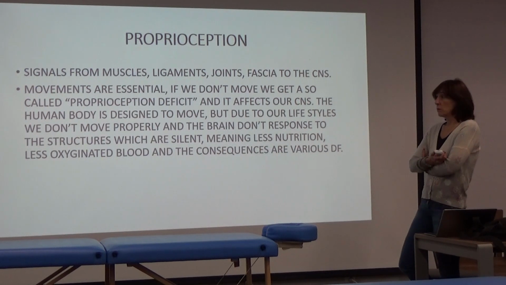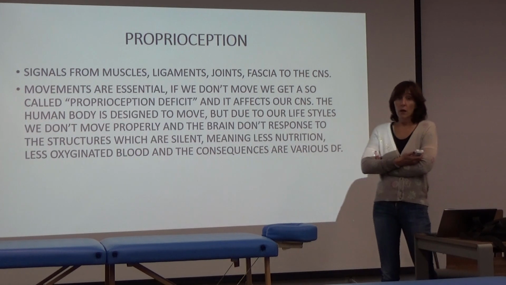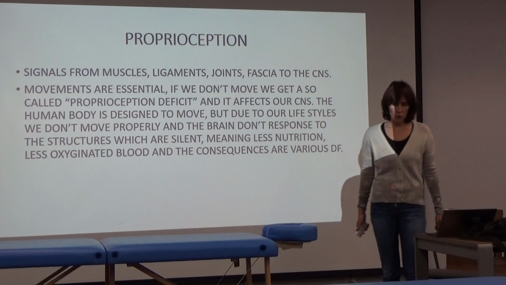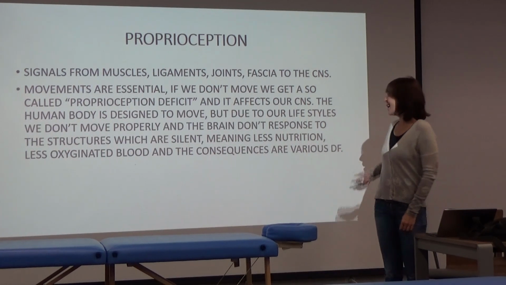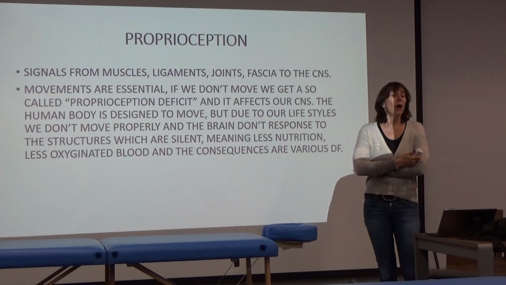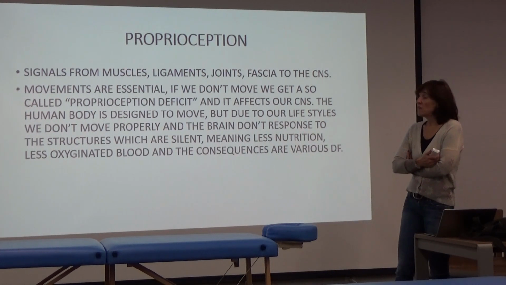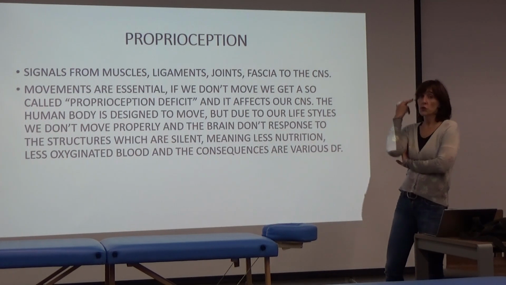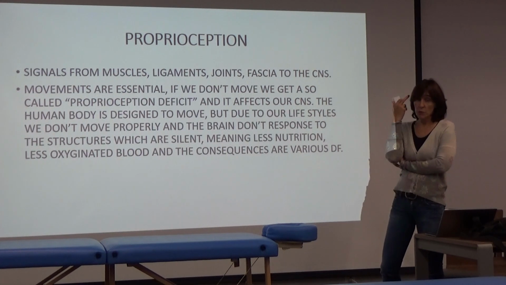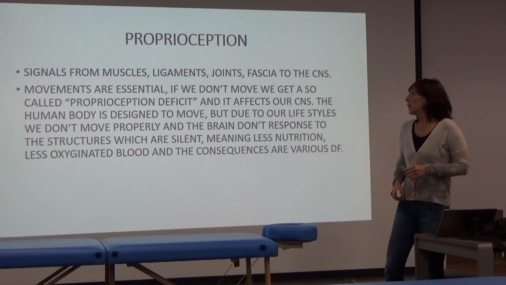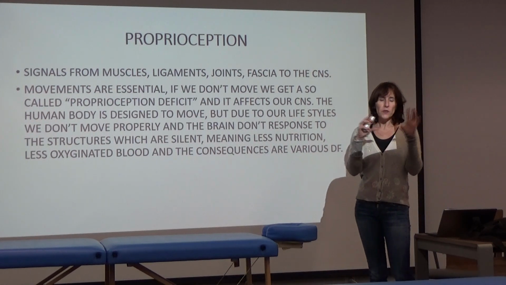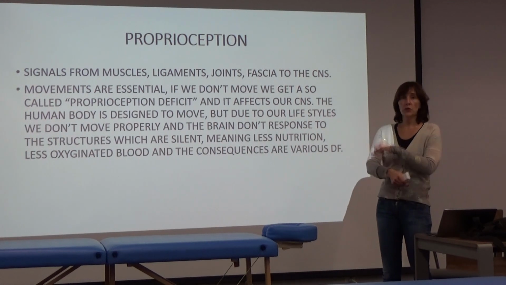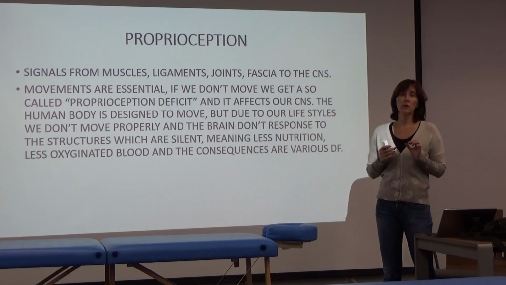For human beings, thanks to our modern lifestyle, we don't move. We stop moving in the 3D planes, so we can move in two planes, like flexion and extension. We hardly do other kinds of movements, and that's why our brain gets a constant deficit of proprioception information. Normally all the information from proprioception goes to certain areas where it's identified. There are special zones. For example, imagine we have 100 stars, and each star receives the signal from a muscle. When it receives the signal, it starts to light green.